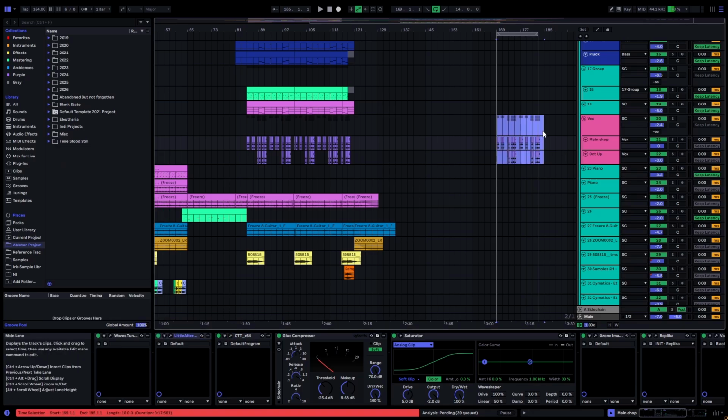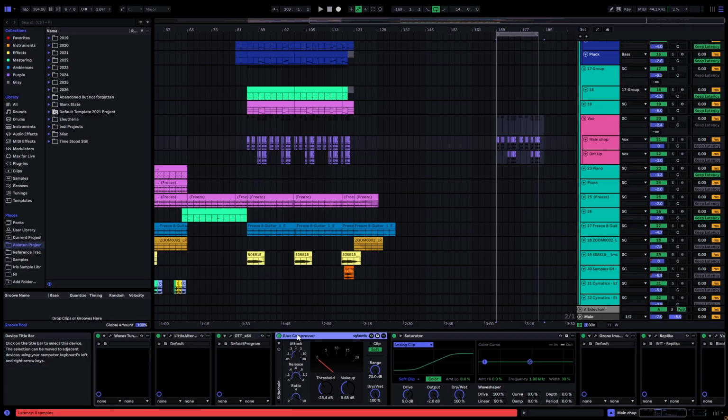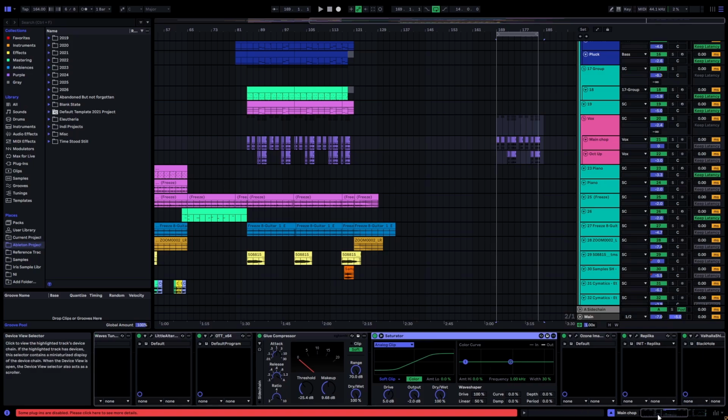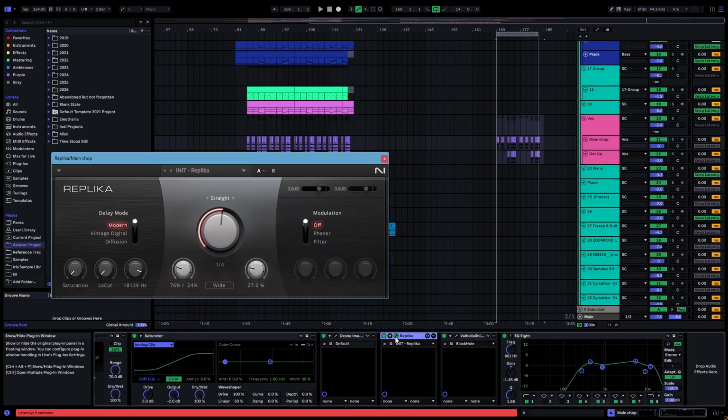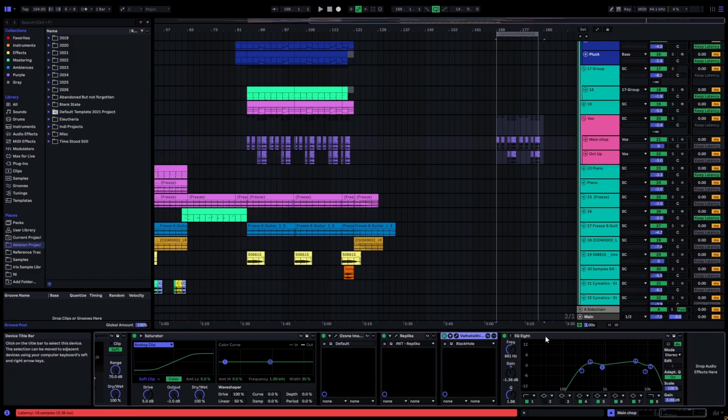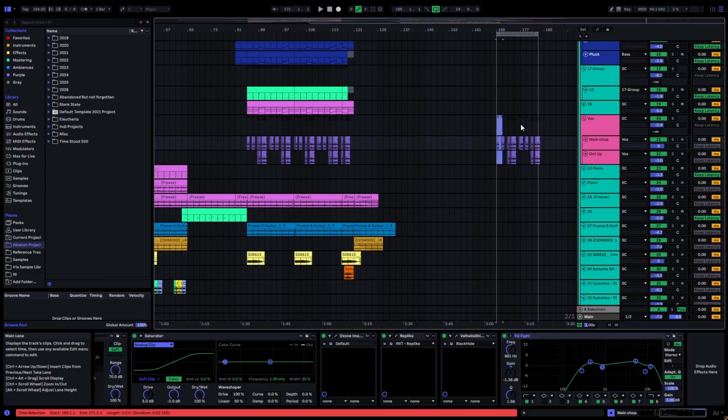I won't play these because they're one thing that's contributing to my project crashing. Into OTT, compressing the hell out of them with Glue Compressor, saturation to add some more harmonics, Ozone Imager to make it a little bit wider, Replika, which is my delay plugin, reverb, and then EQ.